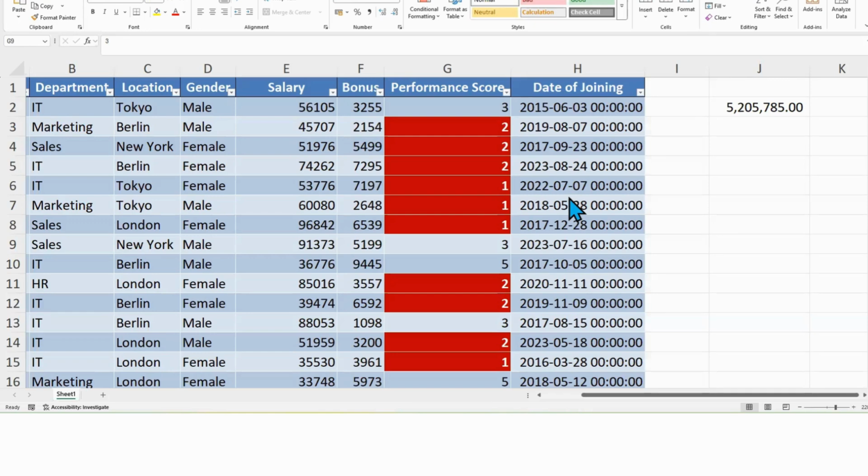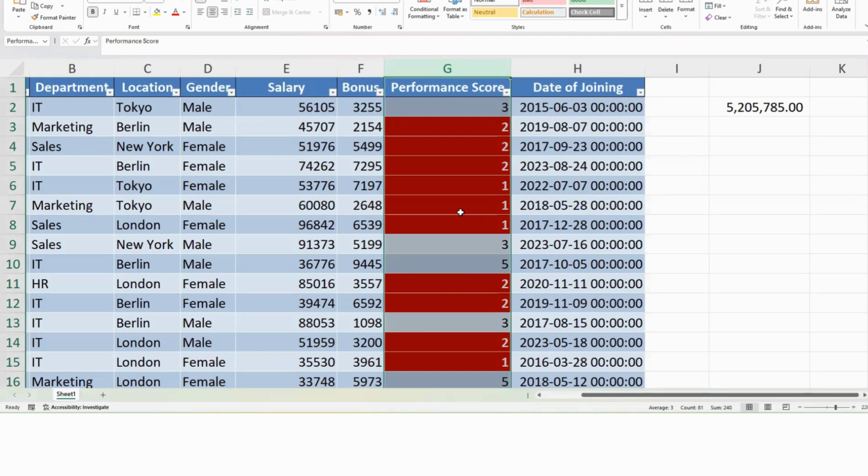So still on the named range, I want to create a named range for the performance range. So if I highlight column G and I name it performance range, while the cursor is still blinking, I just press enter.